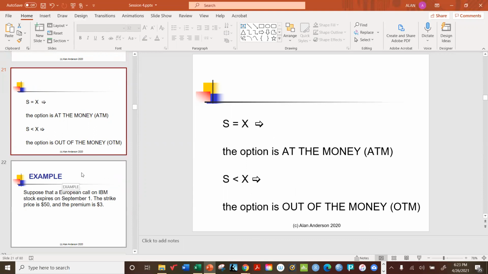Now, here's an example, and we're going to use this information to actually derive a graph that shows us the relationship between an option's payoff and the underlying asset price. And we're going to find out pretty quickly that these graphs are extremely helpful in helping us understand visually what relationship there is and how it compares to other options. It also will help us derive strategies that we can use to either make money or else hedge our risks if everything turns out right.